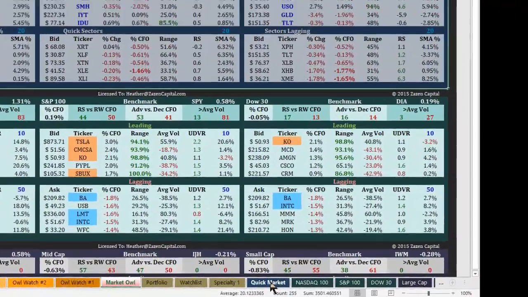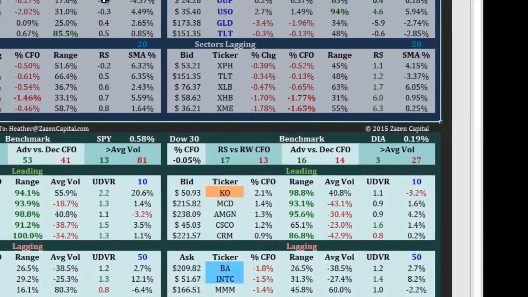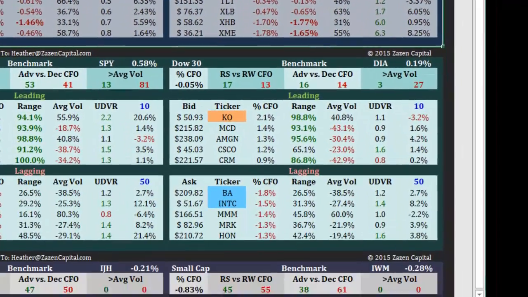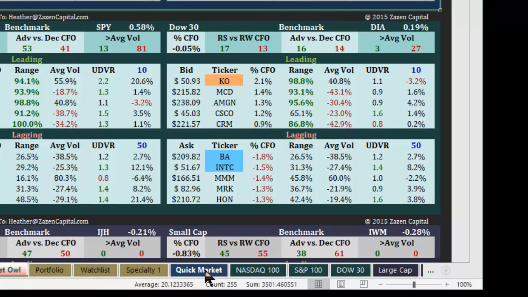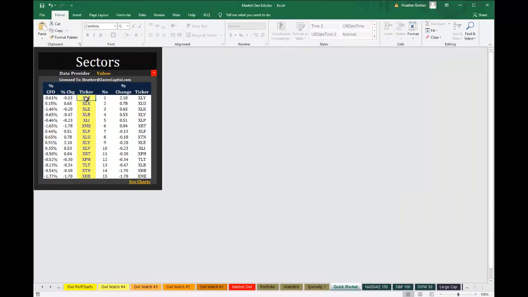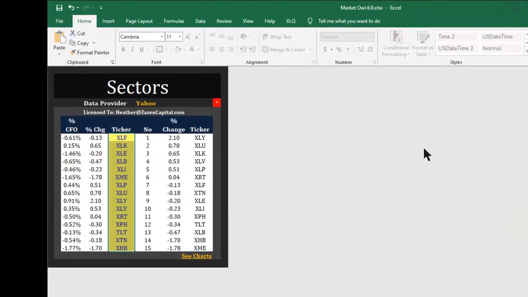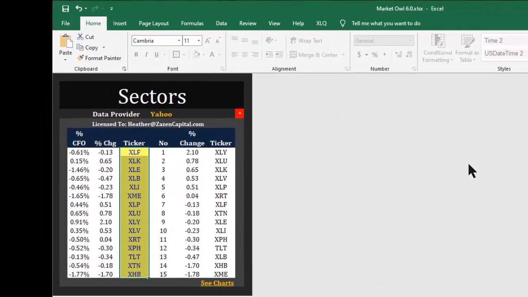You can find more data related to the quick market section in other locations in the workbook. The first one is the quick market data tab. Notice this section is blue. The tab down at the bottom of the workbook is also blue. Just click on it. And here you can change the tickers. You want to make sure that there's no spaces before the tickers, and that if you copy and paste them from another Excel spreadsheet, that the cells are not locked. You just have to check the Format tab and go to the protections and make sure it's not locked. I covered that in another previous video. So here, if you're not happy with these ETFs, you can always change them.